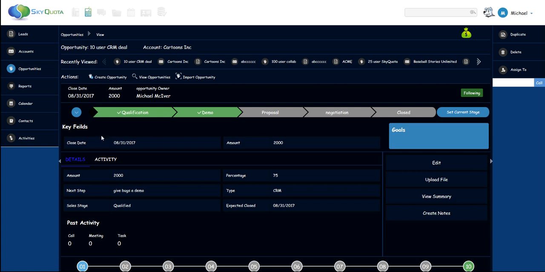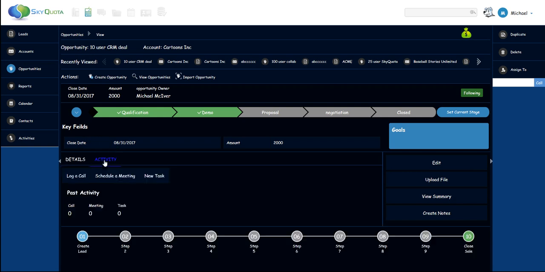The key fields are just pulling from all your real fields, your details of all the fields. You might have a lot more than this, but your key fields are just the ones that you always want to have in front of you, because you might switch to the activities and lose the visual of all those fields, but you never lose how much and when. Certain things you want to have right in front of you.